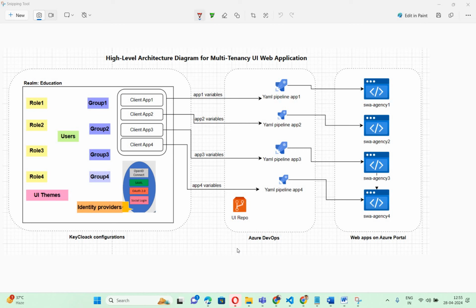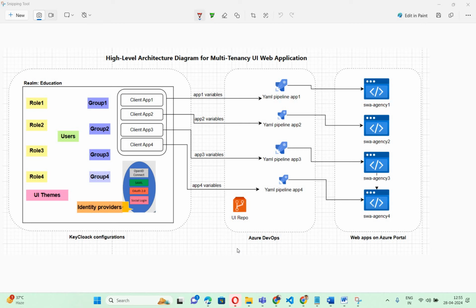And this pipeline would do the build and deploy. During the build, this environment variable or app configuration variable would be injected, and then they will work according to the respective tenant.